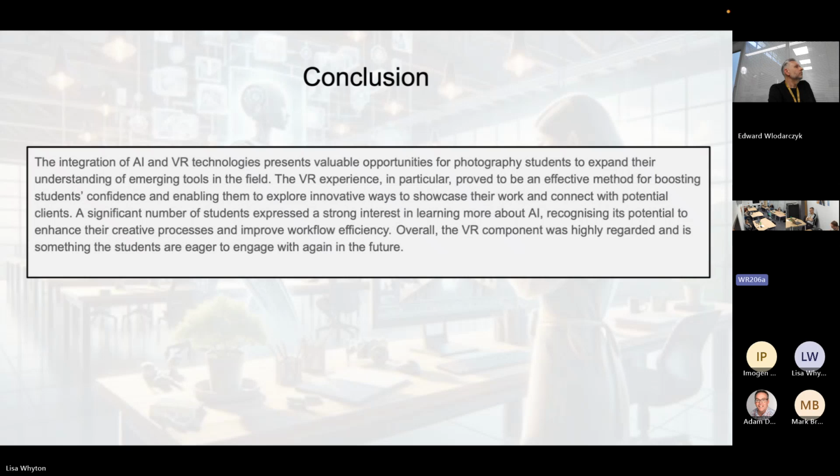In that case, it just means that I want them to be able to see that in future they are able to take their work on VR. I'm not sure if most of you know, you probably do, but I'm creating them a VR gallery of their artwork at the end of the year. As I do have a lot of friends all over the world on VR, I want them to be able to potentially buy their artwork. And that's something I want the students to see, that they're not just limited to a gallery in Wolverhampton. They can go out and help this just by posting their pictures in VR, and then people can see that all over the world. That's where I want to go with this.